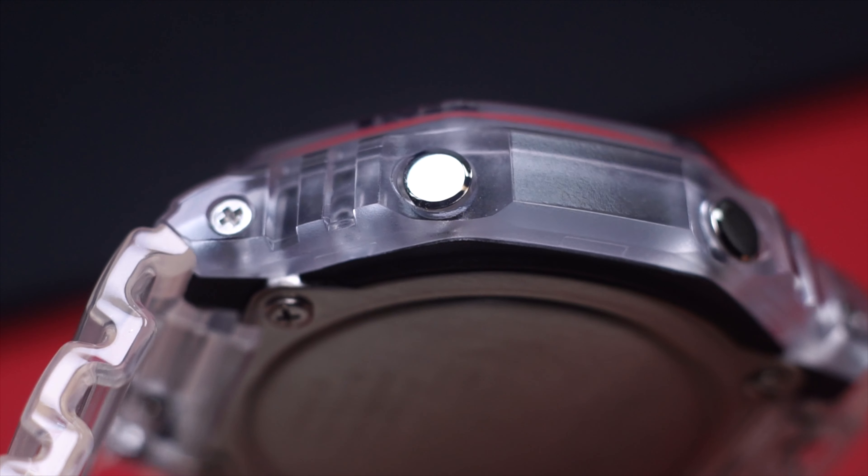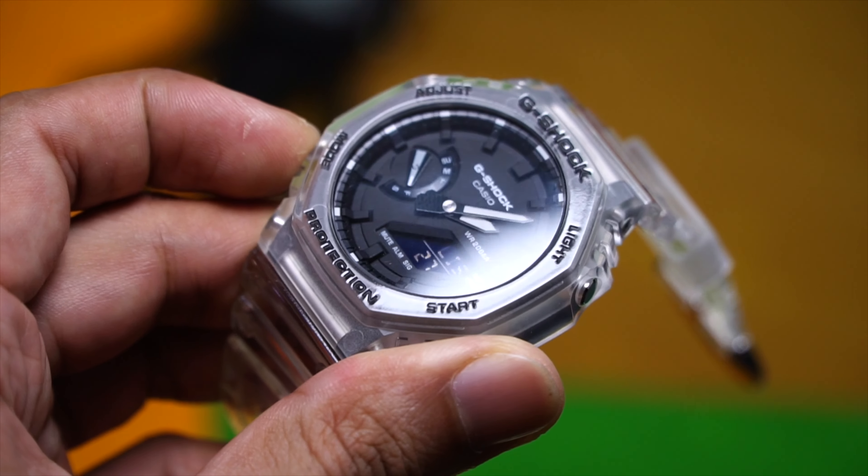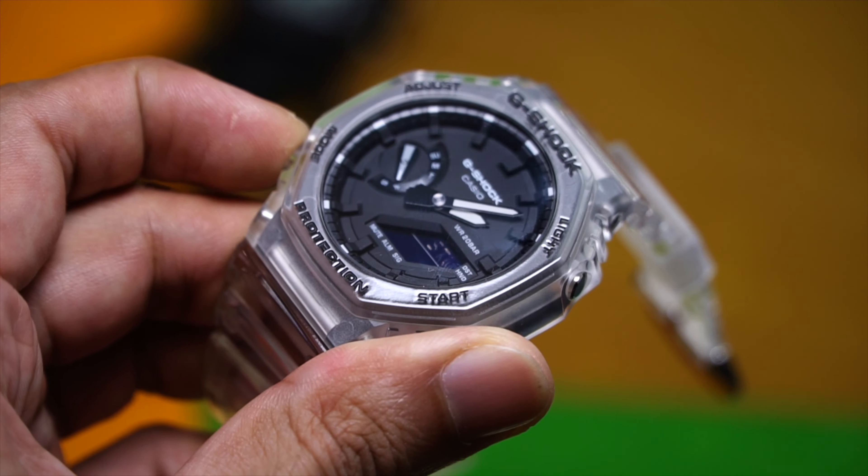However, here's my problem — that is on the watch bezel. It looks great though; it has the gloss finishing which matches really well. But since Casio only applied that gloss finishing at the front and not on the back, it makes it look a bit muddy, it looks cloudy. It didn't look as good as the band, it didn't match — that's what I'm saying. And because of that we can't clearly see what the casing is made out of. We know it is made out of carbon but we cannot see the magnificent tough carbon material that this casing was made out of — so that is a bit of a bummer, at least for me.